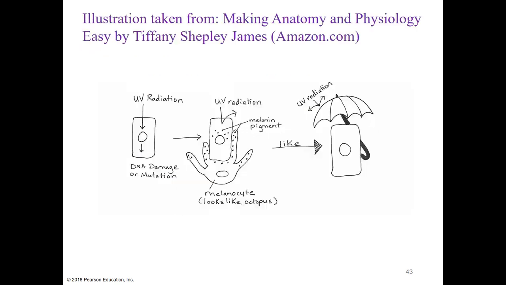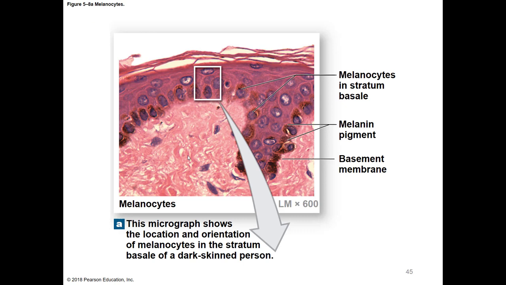So let's go forward a little here to look at this picture of the skin under the microscope. Right down here, where my arrow is, this is the stratum basale, so the bottom of the epidermis. And you can see there's kind of a brownish pigment here. That's the melanocytes, which produce melanin. And that melanin you can see showing up is actually brownish.